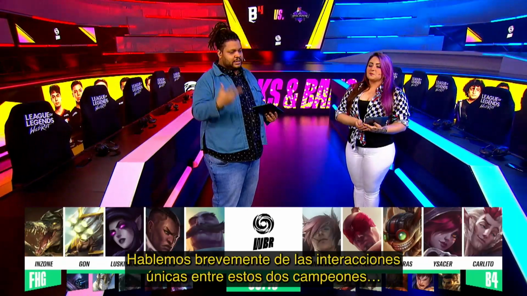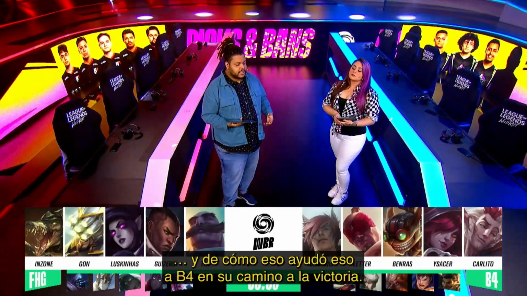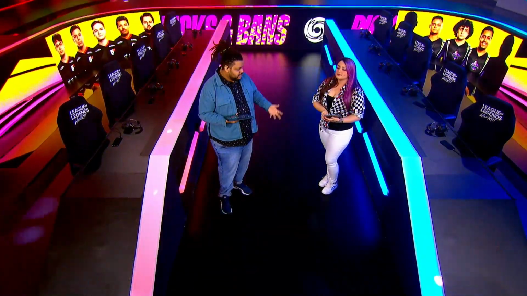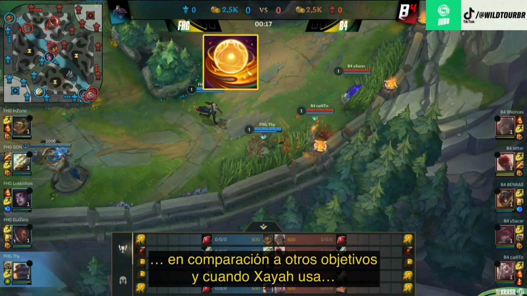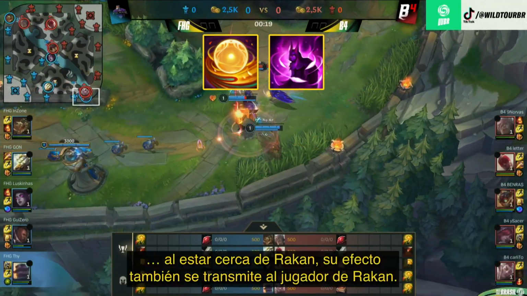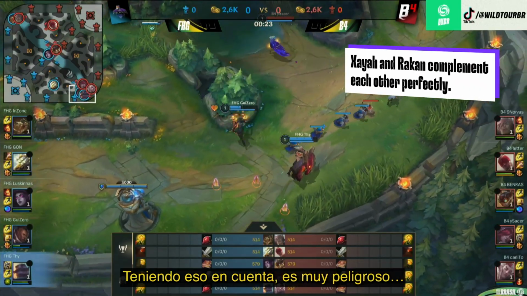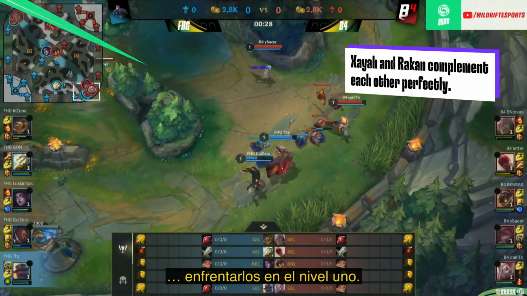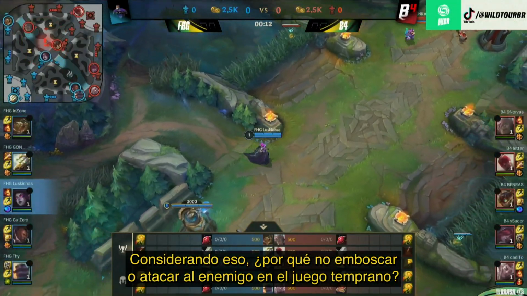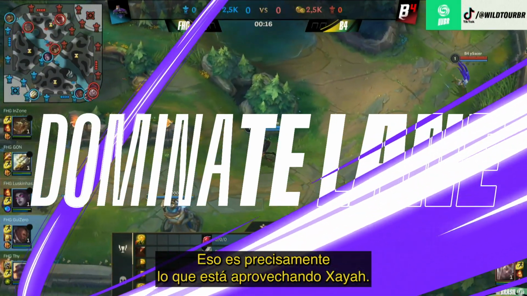Now let's briefly talk about the unique interactions between those two champions and how they help B4 Esports on their way to victory. Rakan's third ability grants Xayah an increased shield compared to other targets, and whenever Xayah uses her second ability while being close to Rakan, its effect is also transferred to the Rakan player. Taking that into consideration makes it really dangerous to fight them on level 1. Thinking about this, what about trapping or fighting the enemy in the early game? Exactly that Xayah is taking advantage of.